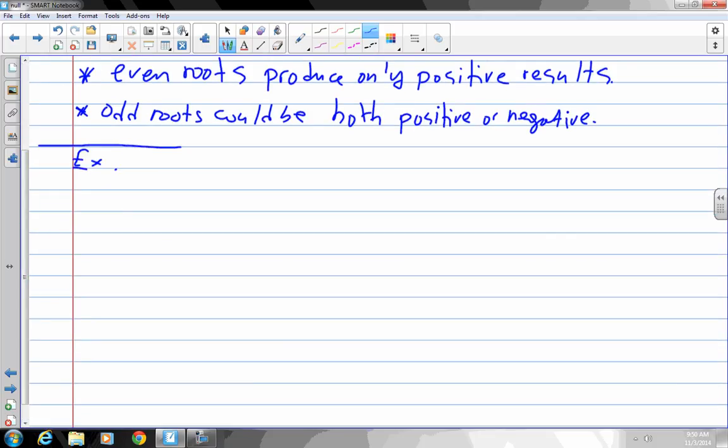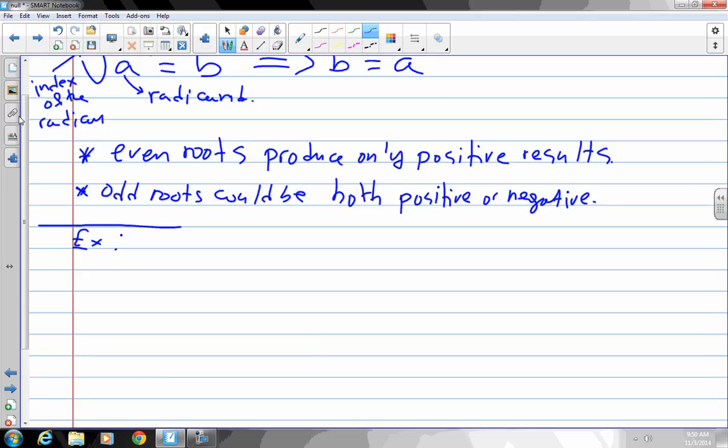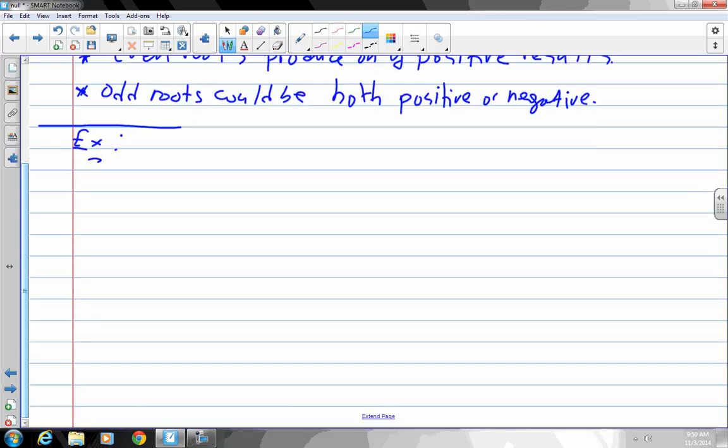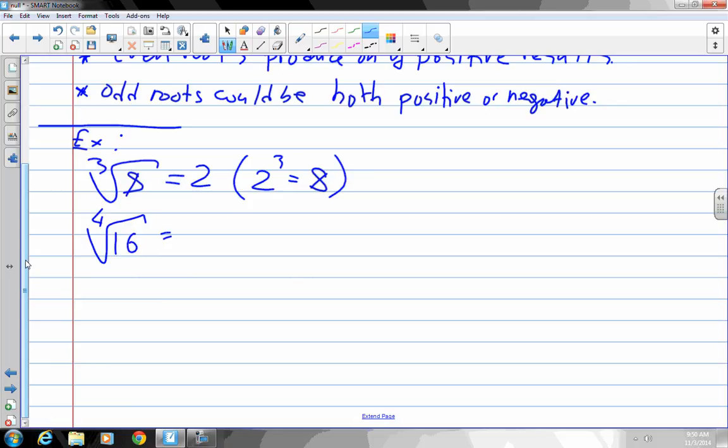So a few examples. Again, if you understand the concept of the square root, the concept of the cube root would be the same. The only difference with the cube root, you can take cube root of negative numbers and it will produce negative results. So with the odd roots, you can have negative in, negative out. But for example, if I ask you a cube root of 8, you will say 2, because 2 cubed equals 8. I can ask you what is a 4th root of 16, and you will say 2 as well, because 2 to the power 4 equals 16.